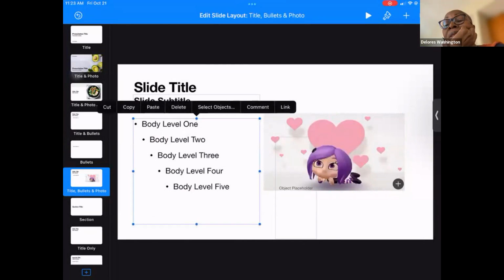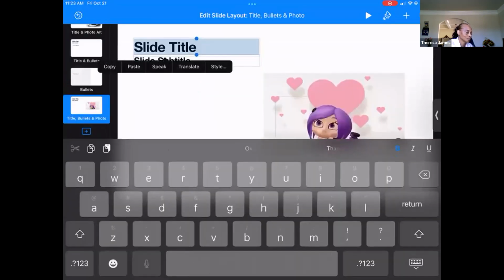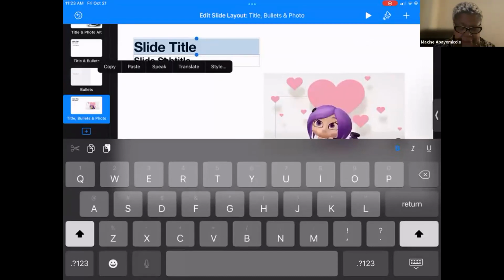Let me see if I can get this video to animate. So first, let me get rid of this, cut that out, and I'm going to call this animation. At the same time, you're still in the presentation management. Well, no, I'm not in the management anymore. I'm in my actual presentation, where I'm creating slides and adding things to my slides.